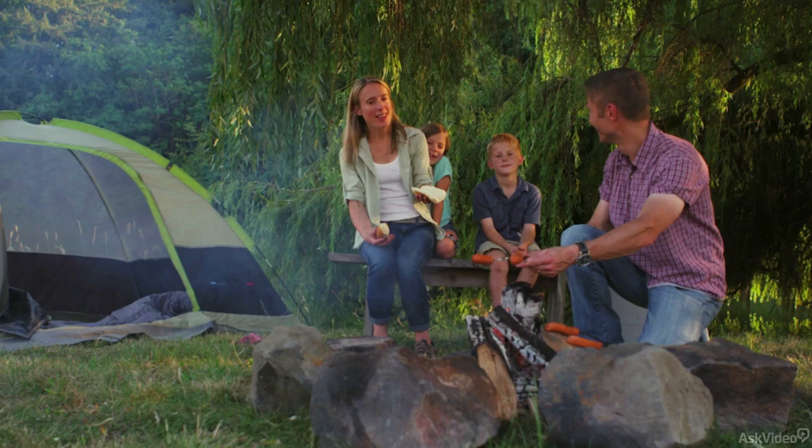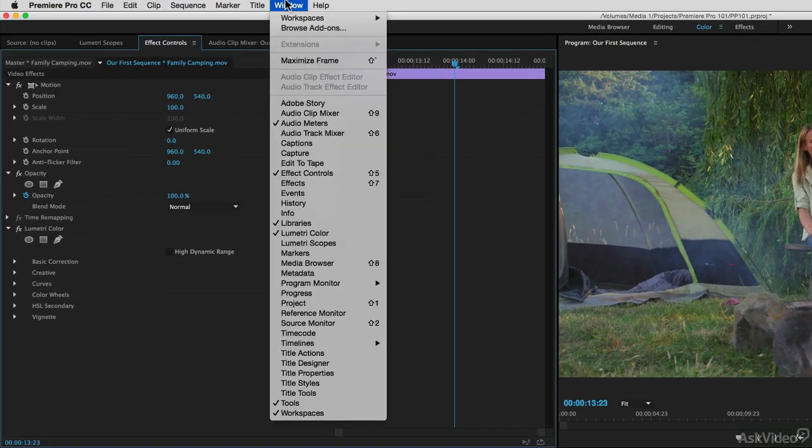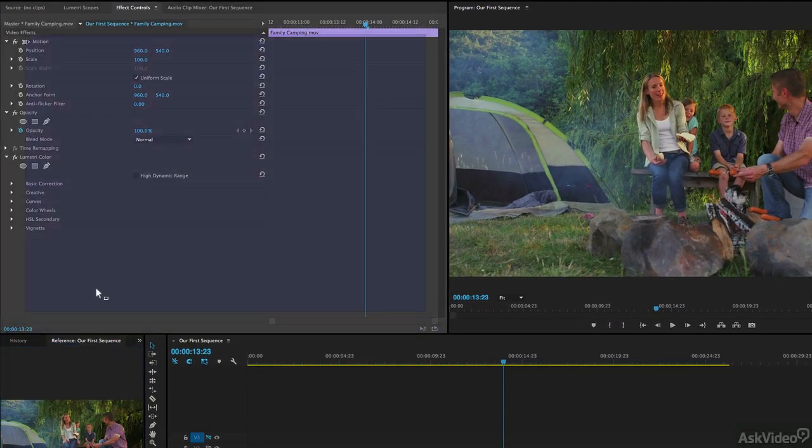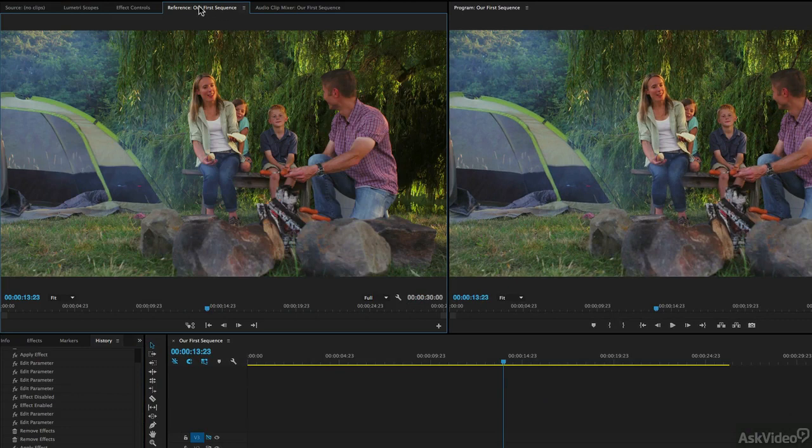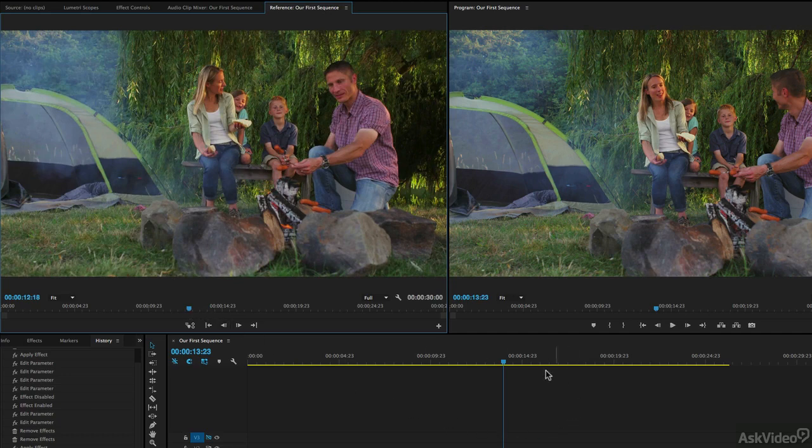Well, how we're going to do that is with the reference monitor. I'm going to navigate up to Window. Let's choose Reference Monitor right here. I'm going to take the reference monitor and put it right up here. I'm going to attach it to the top of that window. Let's make sure it's all the way over on the right. And what I can now do is drag back, and you'll notice that I'm not adjusting my timeline.